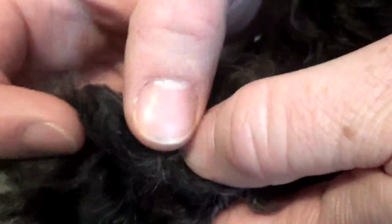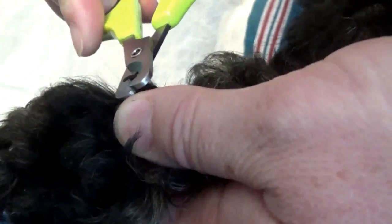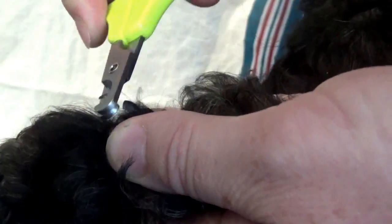What I do want to show you, we do not remove dewclaws on our cockapoo puppies. So far, they've only had them on the front feet, and they are attached, you can feel. And I want to say that dewclaw is attached to, I want to say, like five different muscles. And I will post a link here. You trim it just like the others. Just come right in there and clip it. No big deal.